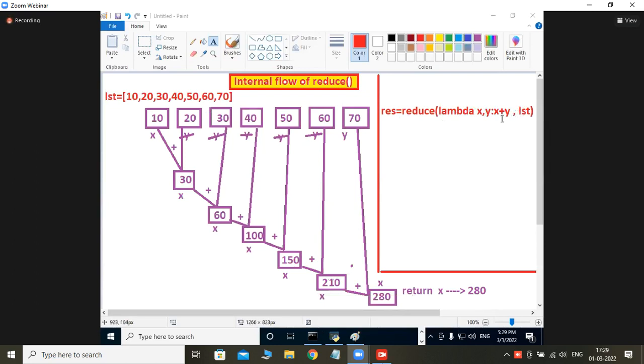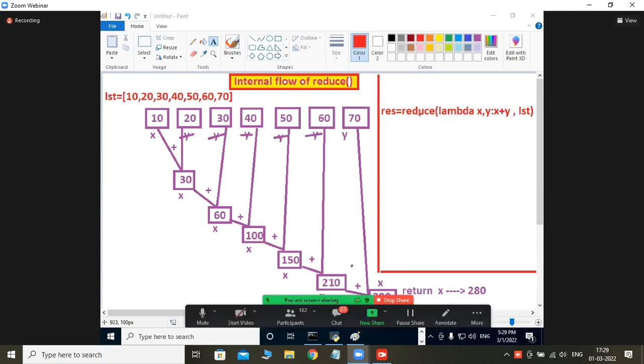First step, what is happening? The reduce function will select 2 elements from LST and put them in x and y. The operation is processed and the result is kept in x.